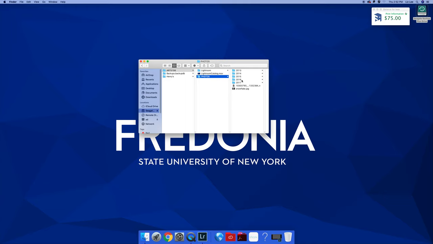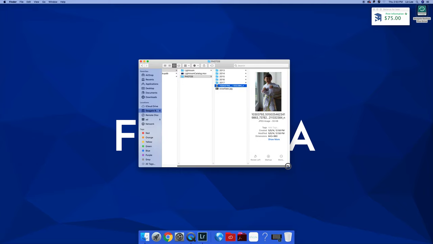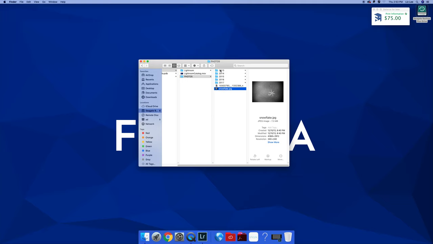However you have your photos set up, if they're in folders by dates or they're separated out, they must stay wherever they are when you import, and then you never move them. Because if I then decide, these are from, when are they from? 14, I could put them up here. 13, I could put it up here. But I gotta do that first.